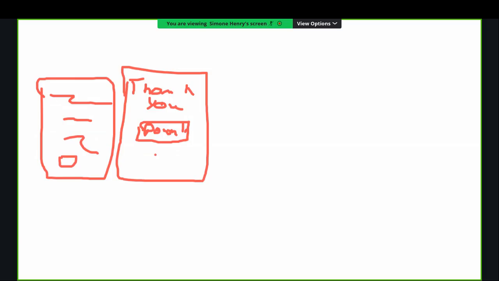And the reason is because if they don't check that first email, they come to this thank you page, they click the download, now they have no reason to go and open your email. They've already gotten the thing that they wanted.